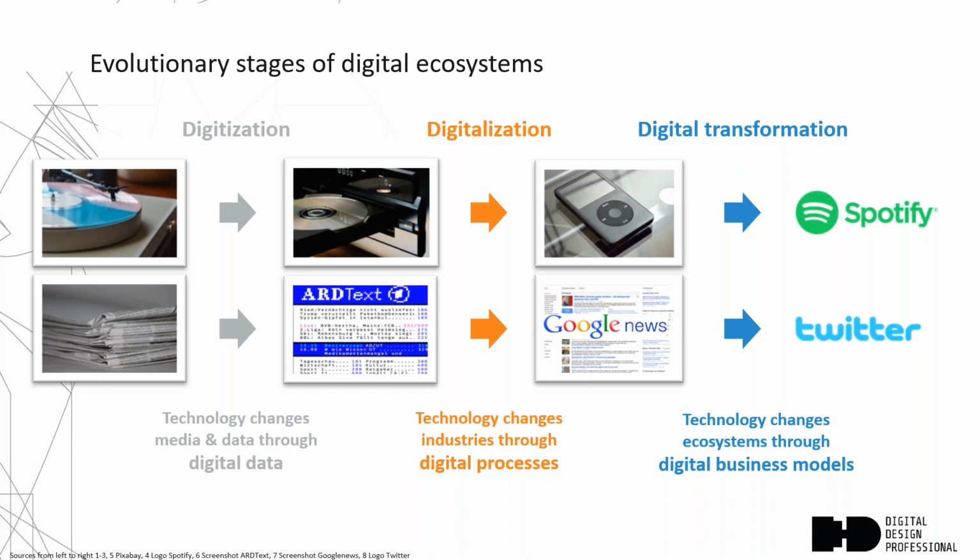And this goes further if you go for digital transformation, because here you're really looking at changing the business models behind. The intention is still listening to music, for instance, but today most people don't go into a retail store to buy records or CDs. It's often the case that you have streaming services like Spotify, with a really different business model behind. And this is only possible because of different technologies that came up through the last years or decades that enable such transformation. And this technology then also influences our processes, our business models, and our ecosystems.